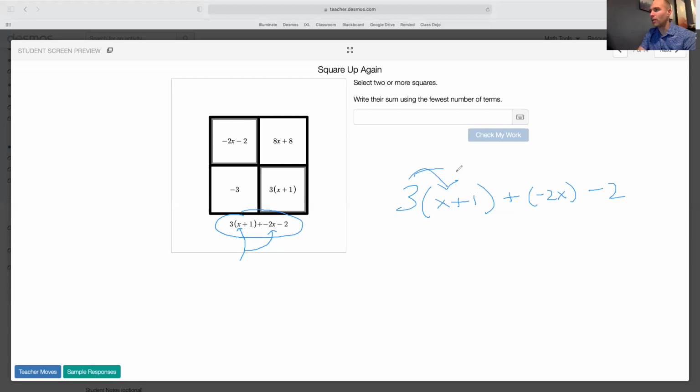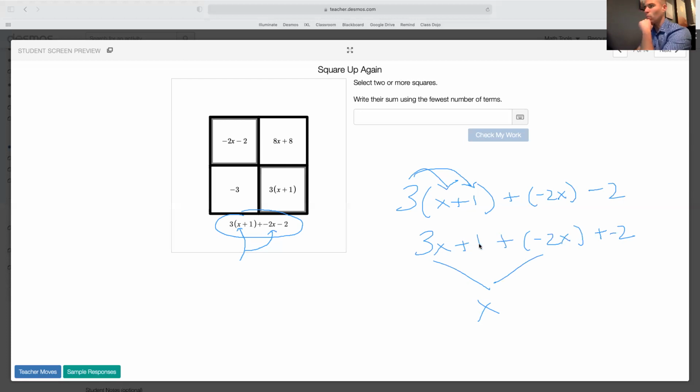So I distribute the 3 only to the things inside these parentheses, not to the other things that are in other parentheses or outside of the first set of parentheses. And I get 3x plus 3 plus negative 2x minus 2, which we could also think of as plus negative 2 if we wanted, right? Those are the same things. And so, well, we've got some like terms here, 3x and negative 2x. That's going to make just 1x, right? 3 minus 2. So I can write that as just x. You can put the 1 if you want. You can write it as 1x, but you don't have to. I'm going to get rid of that.